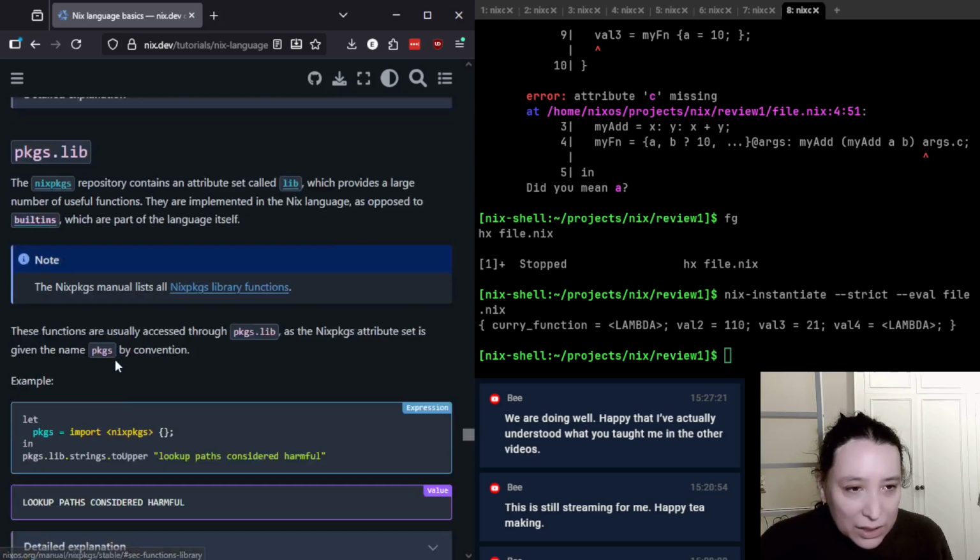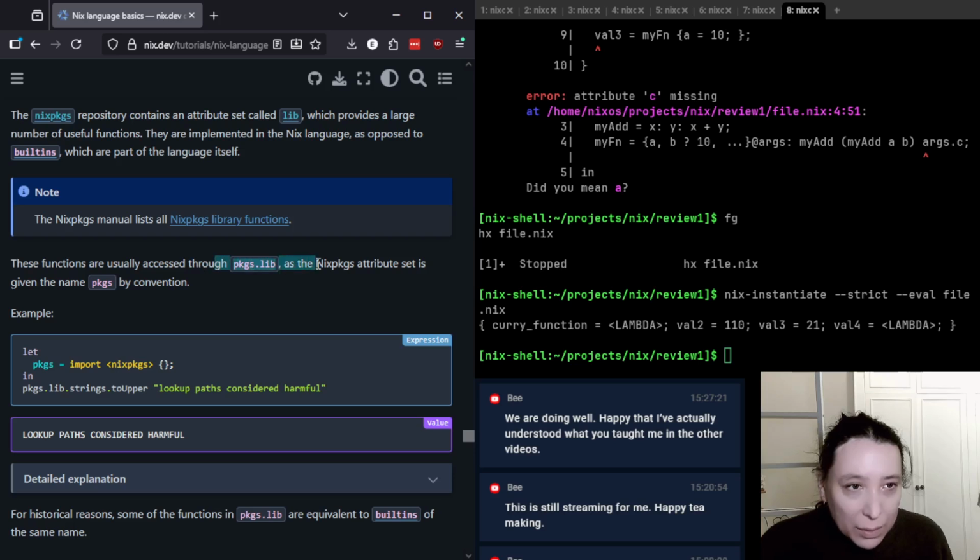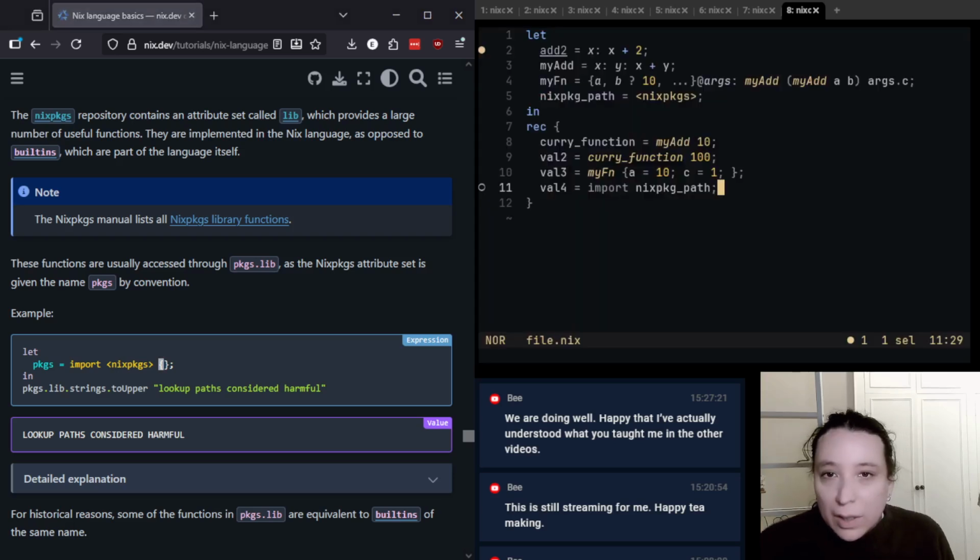And we have all the functions in lib, and we get it through packages.lib, as it's usually called packages by convention. So if we import this, I see. Let's look at our code again. So we've imported this, right? So this is returning a function. So when we import this, this is evaluating all of this.